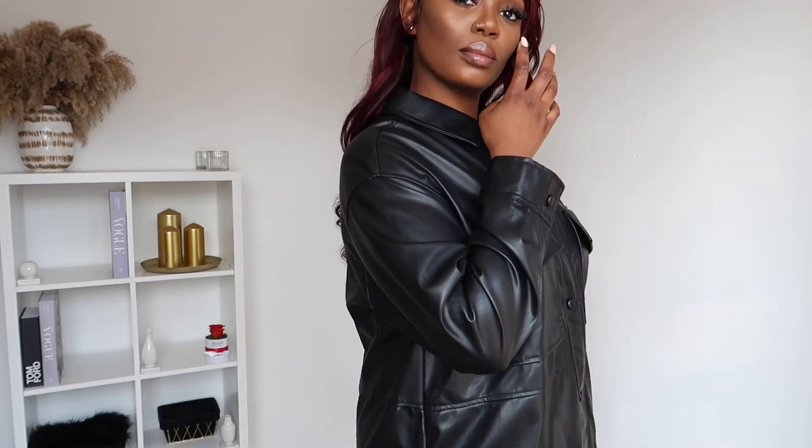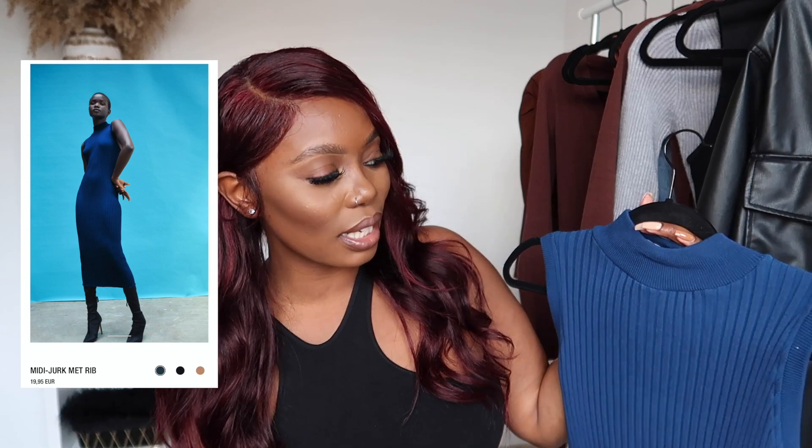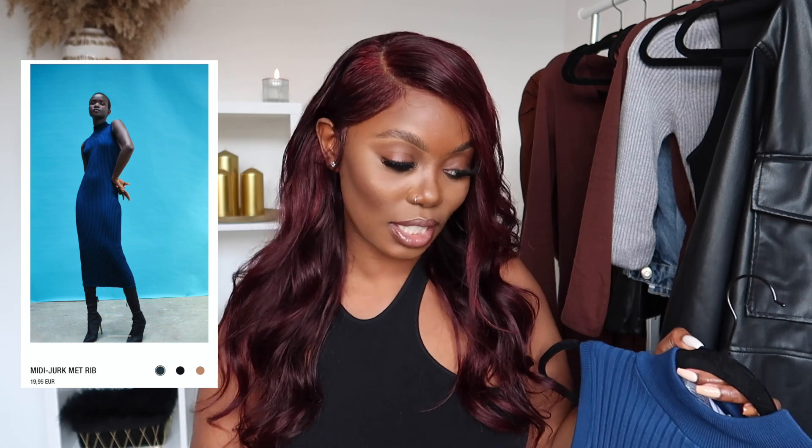I'm not gonna keep the jacket because it's not really my style — I tried something I saw but it wasn't giving. Let me know in the comments if you prefer items shown categorically — dresses first, then skirts, then pants — or if you don't mind a mixed order. I absolutely love the color of this next piece, but I have a feeling it's looking like navy blue on screen. It is blue but with a softer tint.